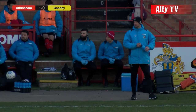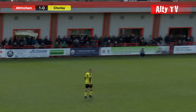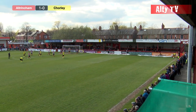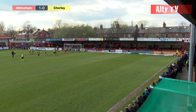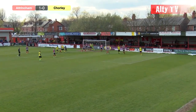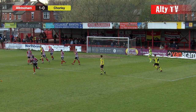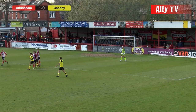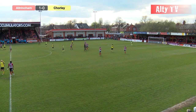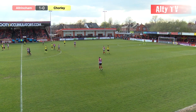Big goal coming in from the north-east — Spennymoor Town 1 Brackley 0. Spennymoor have been in such wretched form of late; their manager Jason Ainsley said their 3-0 defeat at Ashton United was one of the worst performances he had ever seen. Corner to Chorley — in it comes, free header. Referee's seen something he didn't like, difficult to say what. Glad he did, because that was a free header — I think for Josh Wilson — which was saved by Tony Thompson. But you never feel comfortable when you see a player in your area coming to connect with a corner completely unchallenged. Clearly there's an infringement somewhere along the line.